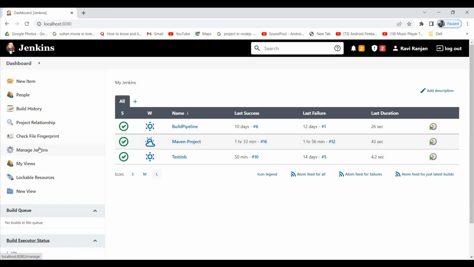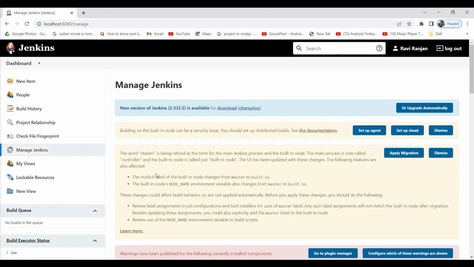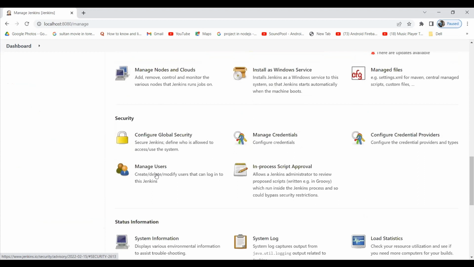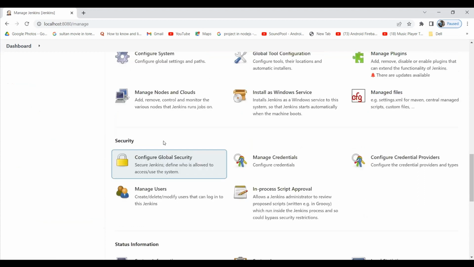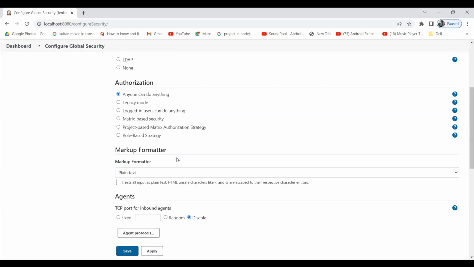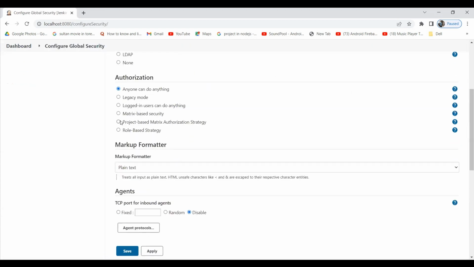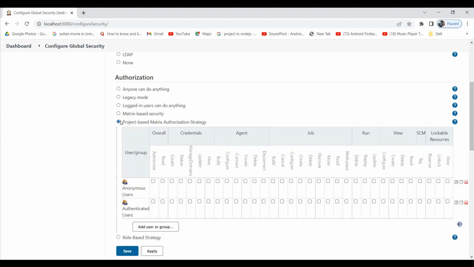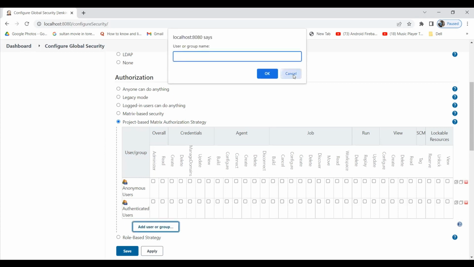then in that case, you can do this. First we will go to Manage Jenkins, and from Manage Jenkins, we'll come to configure global security. In configure global security, you will have the options for applying project-based authorizations. It's the project-based matrix authorization strategy. Before that, we need to create a user that we will add here to our project. First, we need to create that.